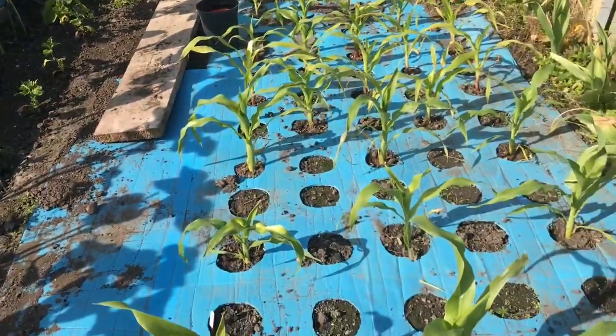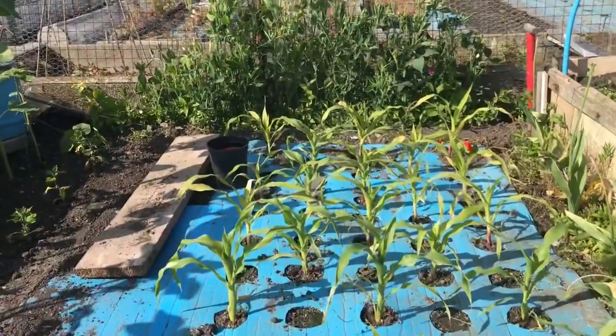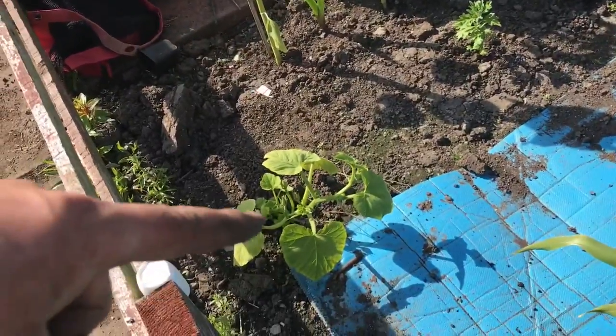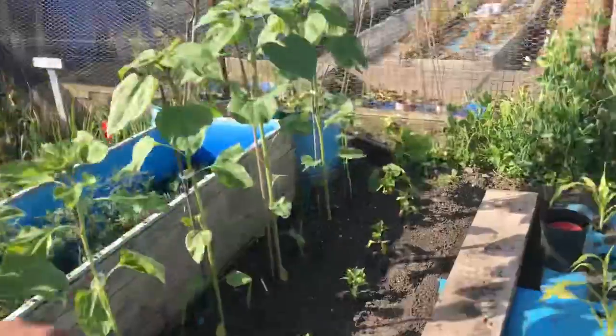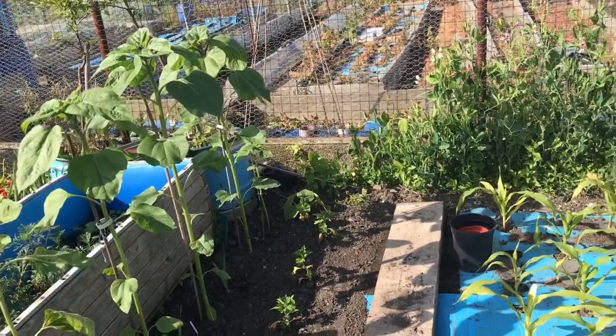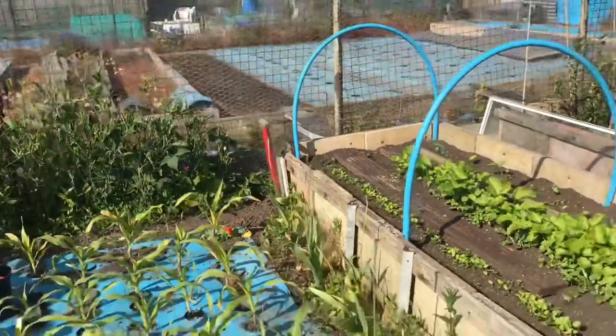Sweet corn's coming on leaps and bounds. Nice sizes, they've found their feet. Also the pumpkins, so we've got a jack-o'-lantern pumpkin there and a jack-o'-lantern pumpkin at the back there as well. If any of these fail, I've still got the one from next door. I was going to put it over there actually, but we'll see what happens.